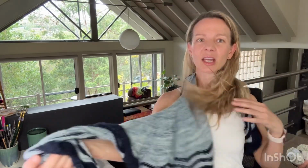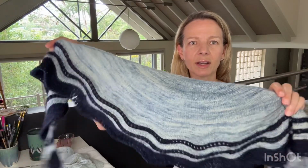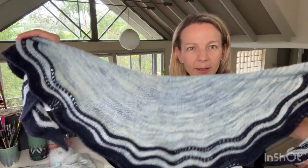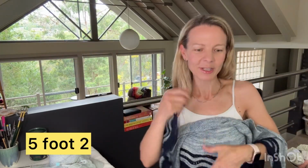I don't have much more to say about it than that, other than it gets quite a bit of regular wear, and Tosh Merino Light is such a lovely yarn. It doesn't pill. It blocks beautifully. And I think the wingspan of that is pretty much my wingspan. So that's my Friend from the Vault this week, Whippoorwill by Carina Spencer.